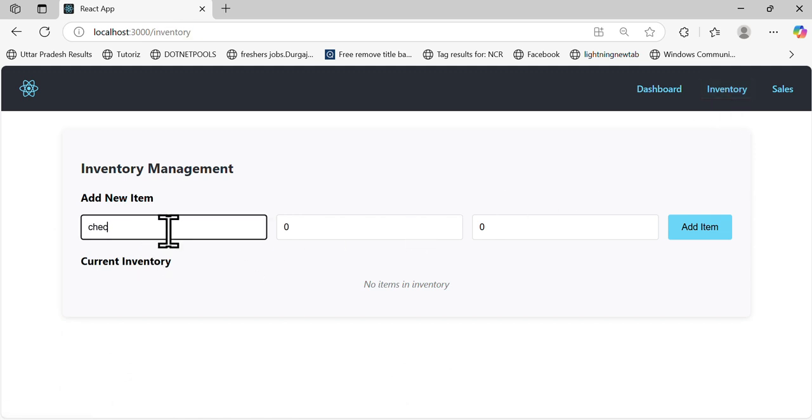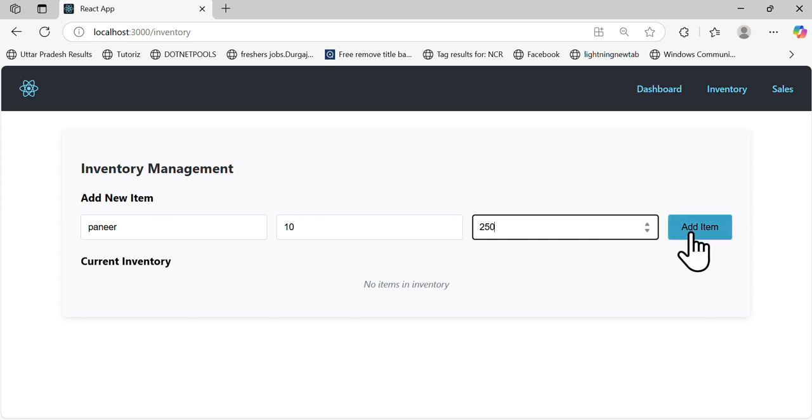Okay, add an item like paneer, right? Some people do not like chicken, so yeah, paneer. The quantity could be a kilo, but let me add 10 units, and then price would be 250, right? And then add.